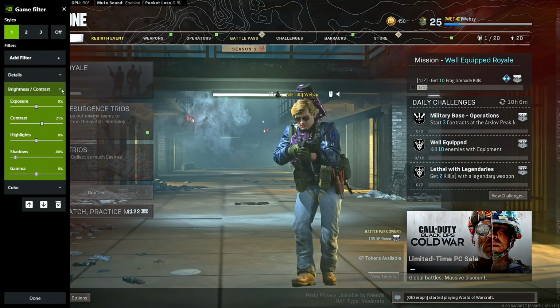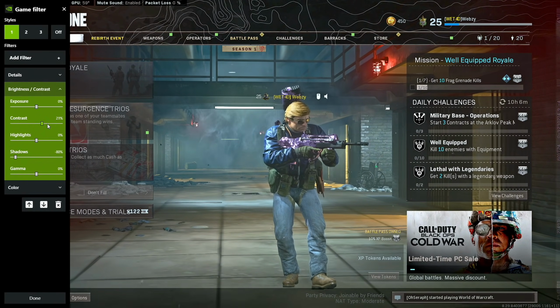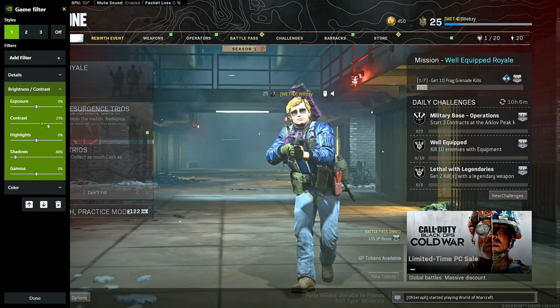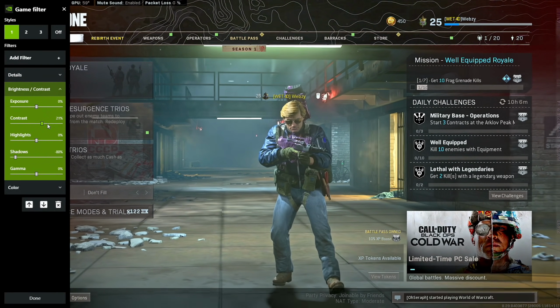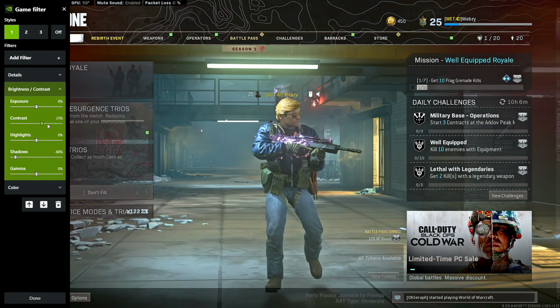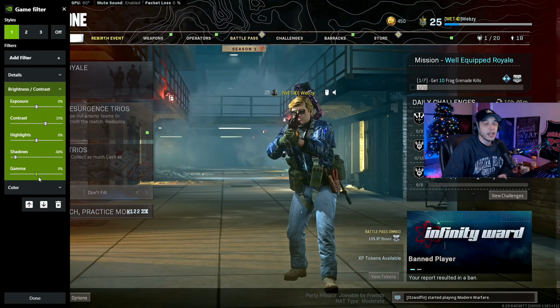I'm cutting this part of the video in because after recording, I have found the contrast setting to be a lot better at 21%. It helps a lot more with seeing in the darker areas inside of buildings, so contrast at 21%, highlights at 0%, shadows at -80%, and then gamma at 0%.